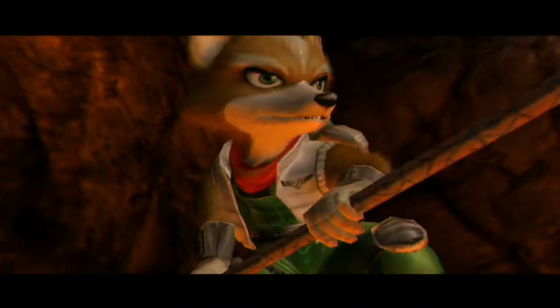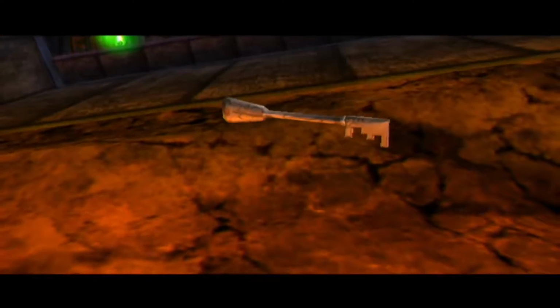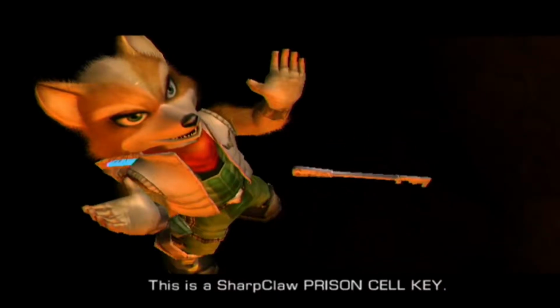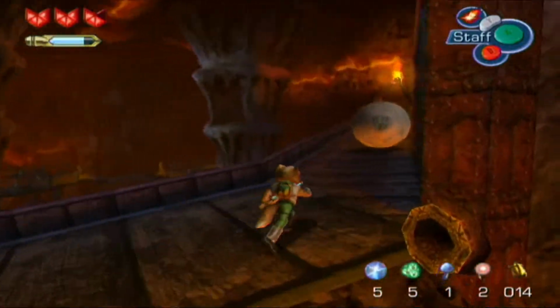I wonder what's in this little thing. Ooh, it's a key. You know what that means. Opening doors. Yeah! Yeah. This is a shark claw prison key. Cell key. Alright, so now we know it's a cell key.